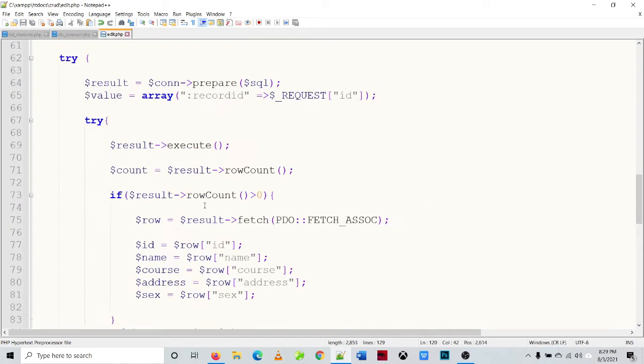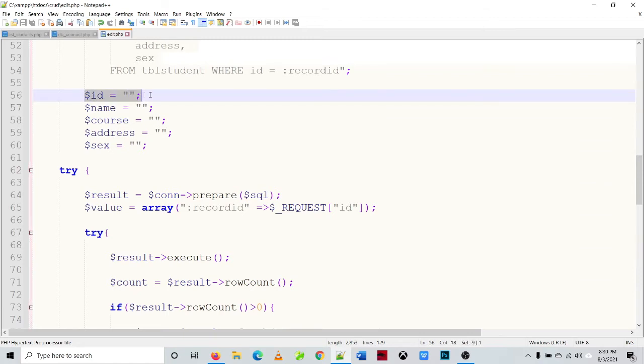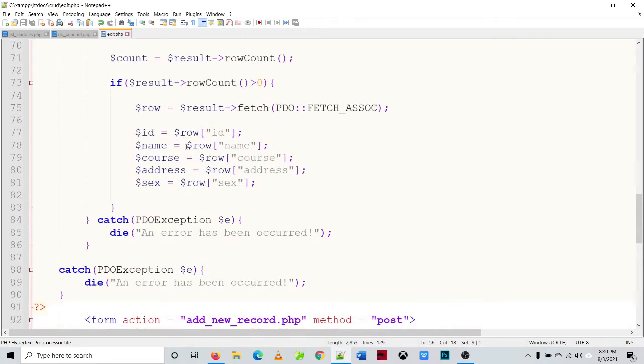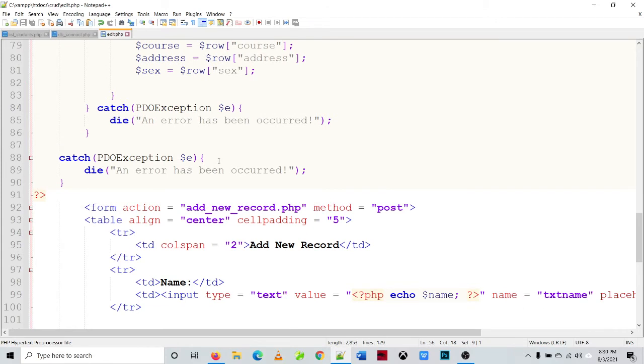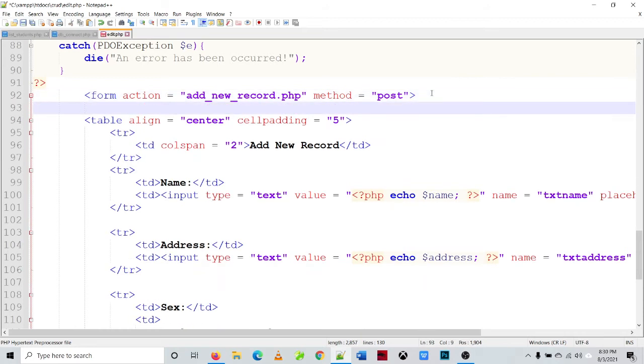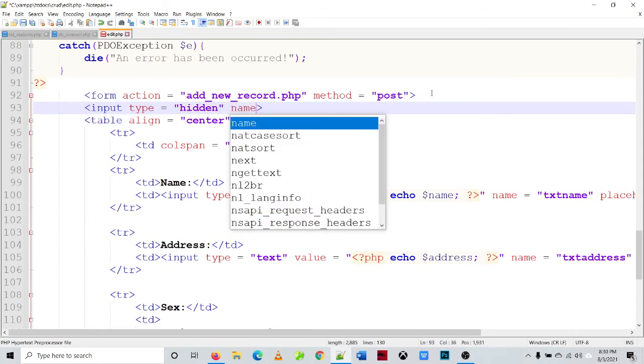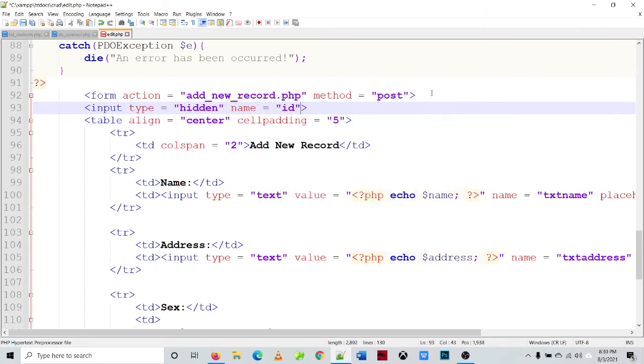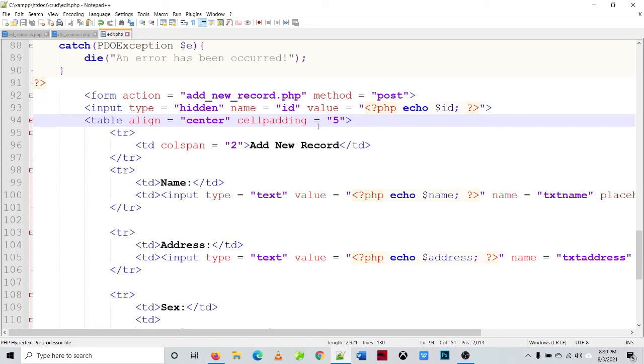And then if you are wondering where we are going to temporarily store the value for the ID, since that will serve as our basis in editing the record, we have a form element called input type hidden. This one is not visible to the eye of the user. Okay, it is hidden. Then we'll name it as ID. And then for the value, I'll just paste this one and then ID. So let's check the output.